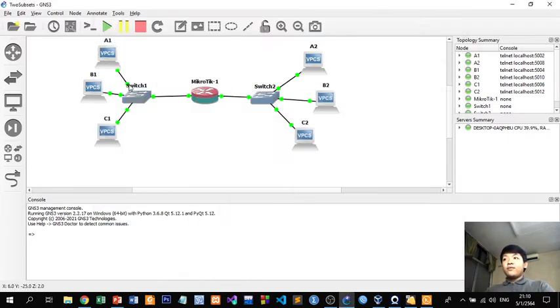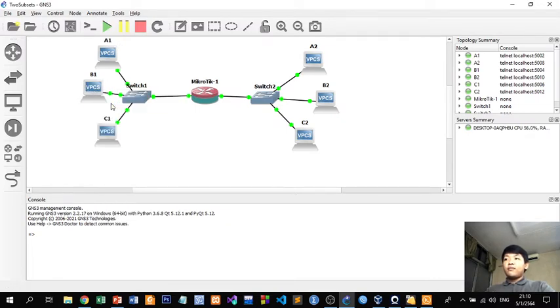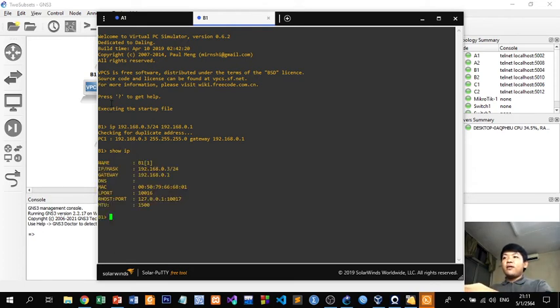And then we go to console the B1. Right click and console. IP 192.168.0.3, gateway 192.168.0.1 subnet. And then we show IP and then we save it.